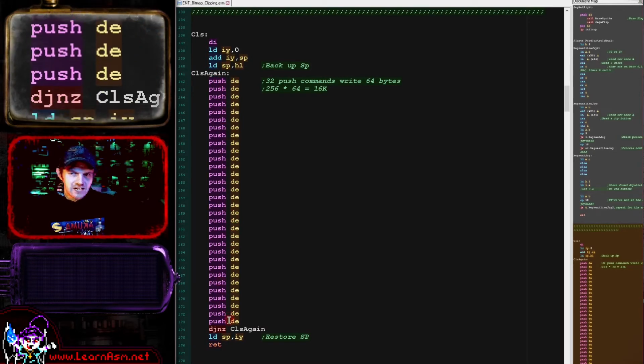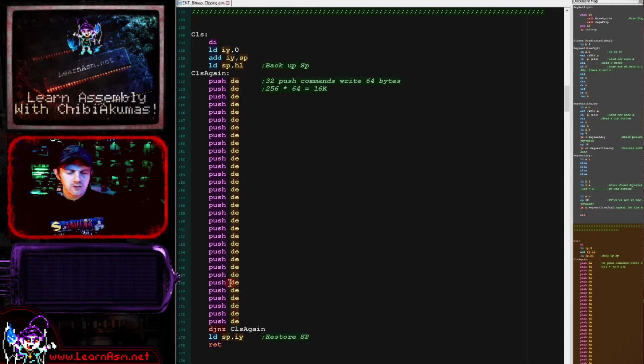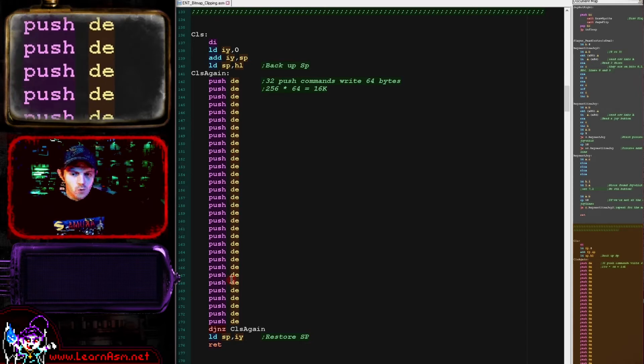And then we've got a DJNZ at the end. Now, why are we doing so many pushes and so few loops? Well, this is referred to as unwrapping the loop. Now, you see, doing a DJNZ or any kind of decrement and compare command is a bit slow. It wastes some CPU power. So by having lots and lots of commands and very few loops, we can reduce the amount of processing power that's wasted by DJNZ. And this is what it tends to come to when you're trying to optimize. You've got two choices. You can either sacrifice memory and gain speed, or sacrifice speed and gain memory. You usually can't do both. And that's the choice we've made here, is for speed at the waste of all of these commands.